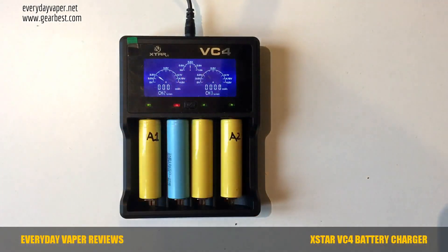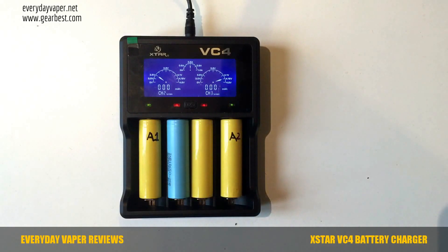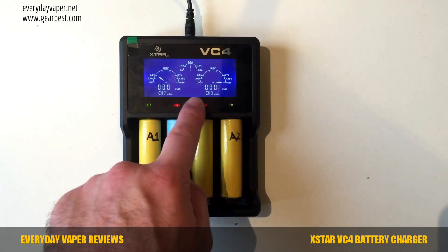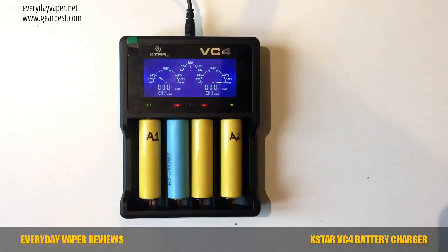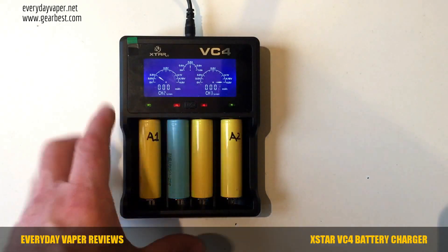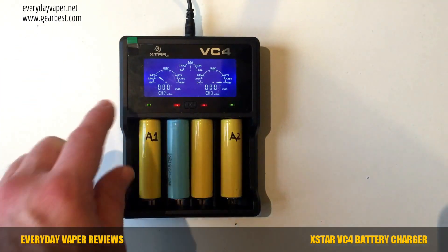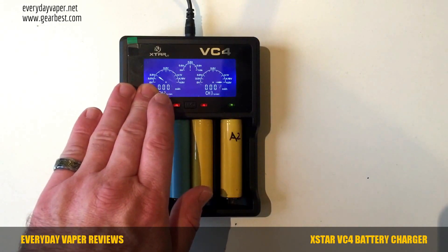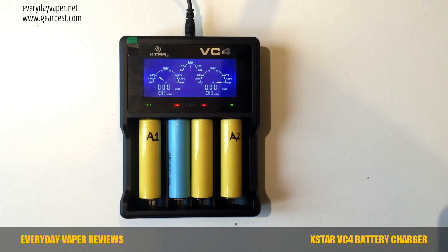With all four batteries loaded, the charger drops to 0.5 amps. We can see channels 2 and 3 now charging — one at 3.5 volts, one already at 4.2 volts. Pressing the center button toggles between channel 1, 2, 3, and 4. This is very useful because you can check the state of any battery, assess health by milliamp-hours and voltage, and the display is very easy to read and simple to use.